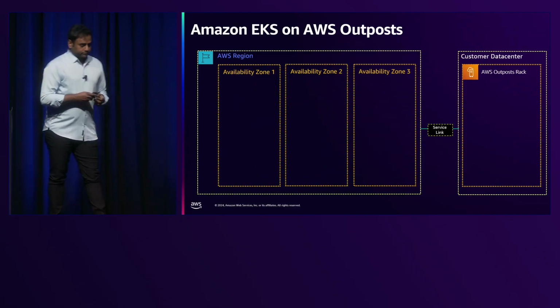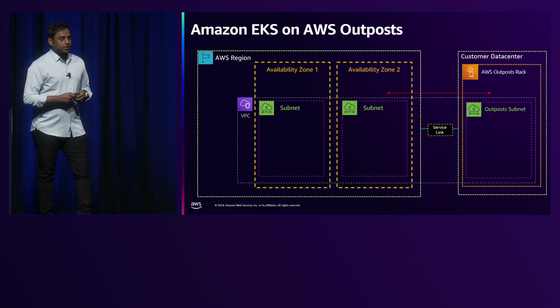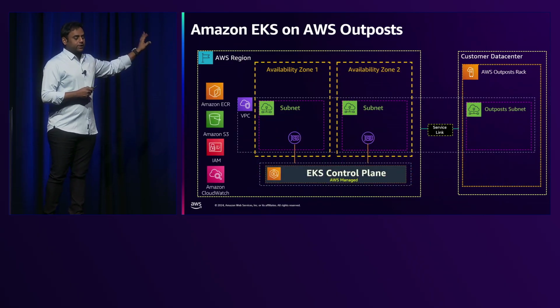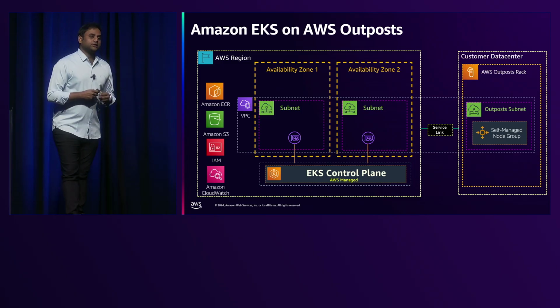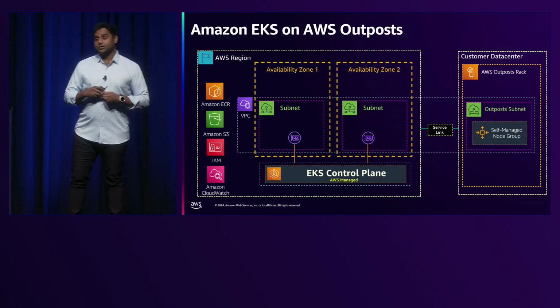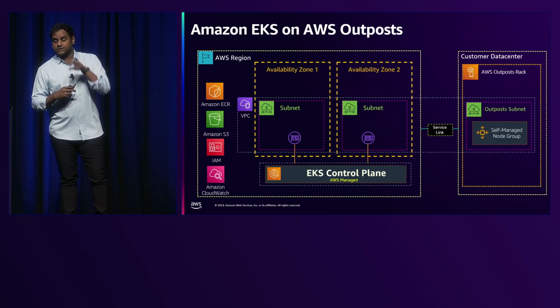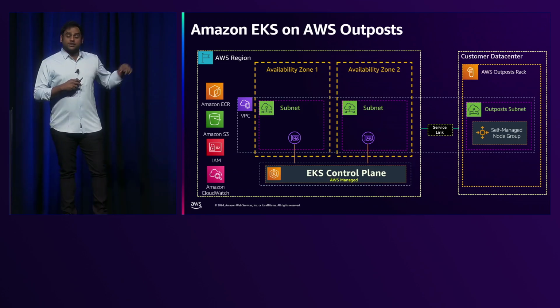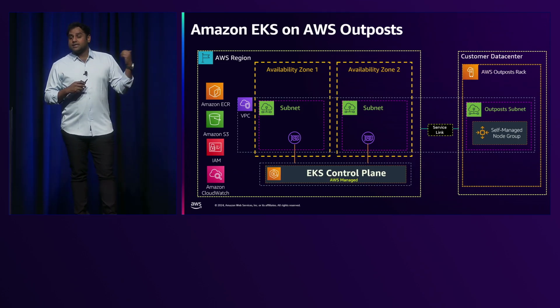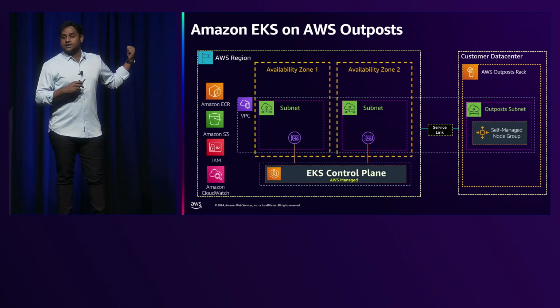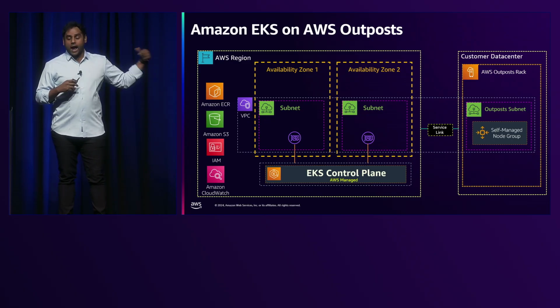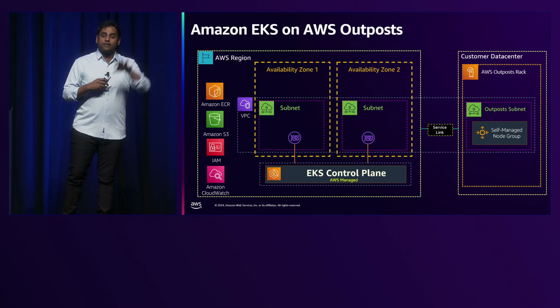So here, once you have this whole infrastructure with the EKS control plane, you start by creating self-managed node groups within the same Outpost subnets that you have extended to your own infrastructure that is positioned within your data centers. It's important to note that the EKS control plane can be created with the region-based subnets, but your actual Kubernetes nodes will be running within the subnets that are positioned in the Outpost environment.